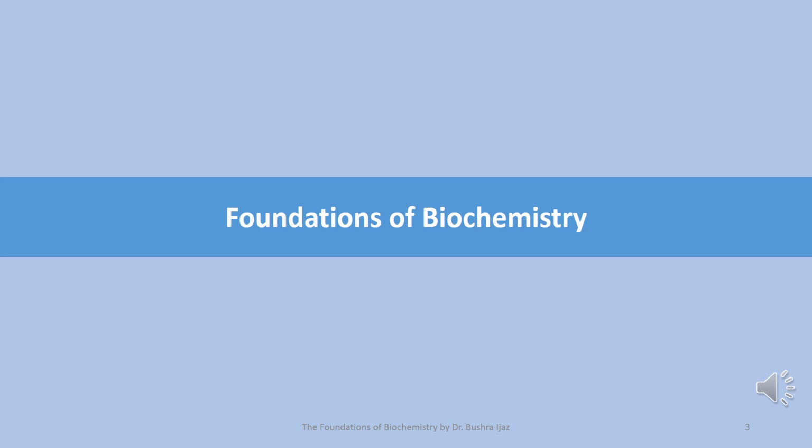So let's formally start our course of Principles of Biochemistry with our focus on the foundations of biochemistry. Now, to understand the biochemical foundations of life, we will start from scratch and learn how life actually began. We'll first look at the first elements and biomolecules, and then we're going to move on to some complex structures. Now, to understand the foundations of biochemistry, I found a very interesting video to start with. So let's just watch it.